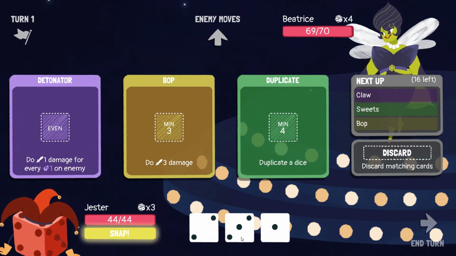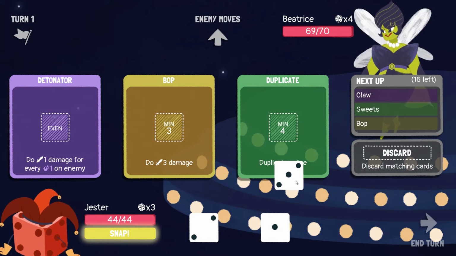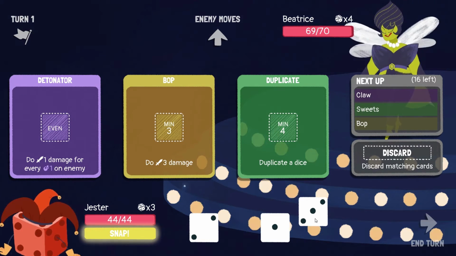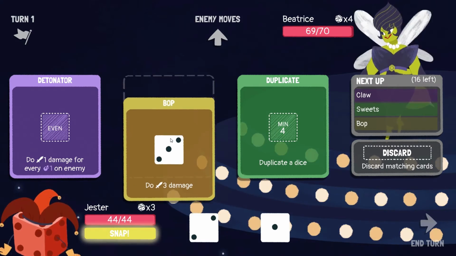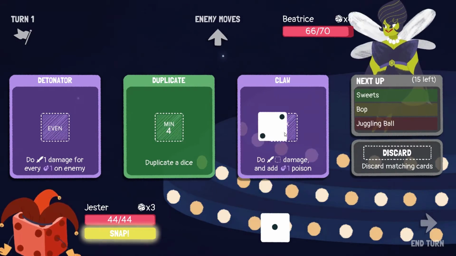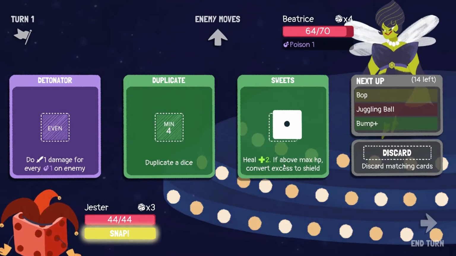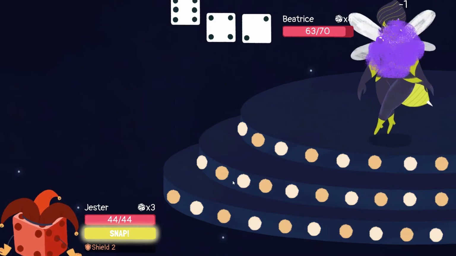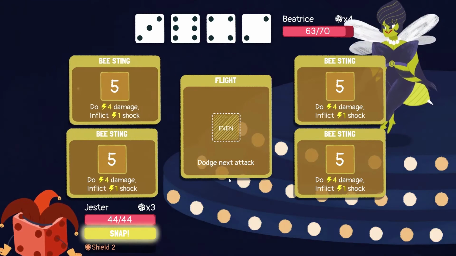Nothing to snap. Duplicate min 4. This is why the duplicate's a pain in the butt. Yeah, we're not gonna be able to snap, but that's okay. We'll save the snap. We need to roll high so we can get that value out of that one duplicate.